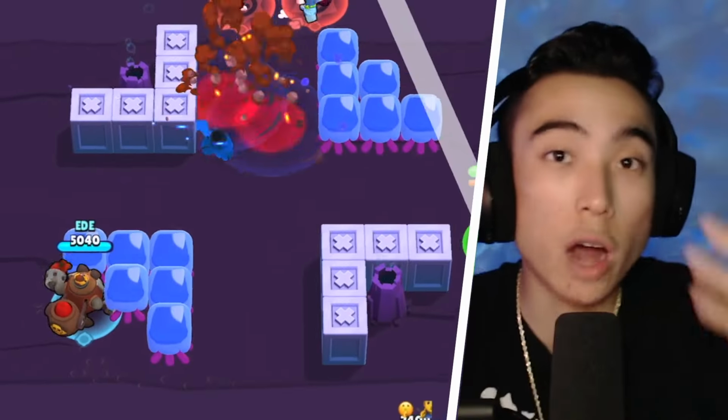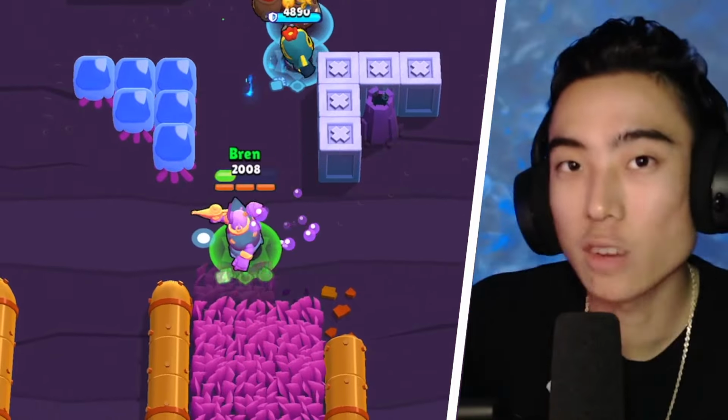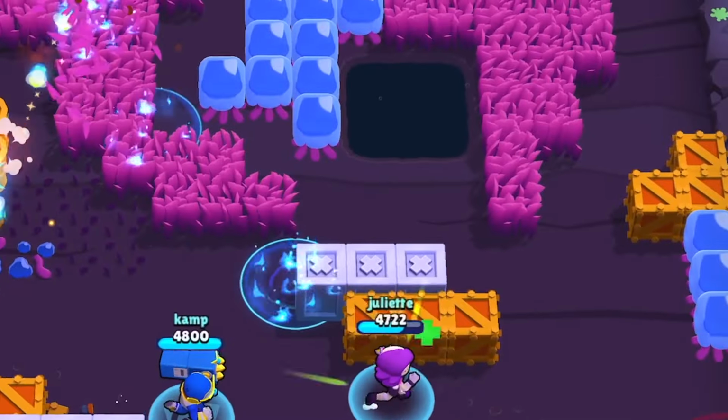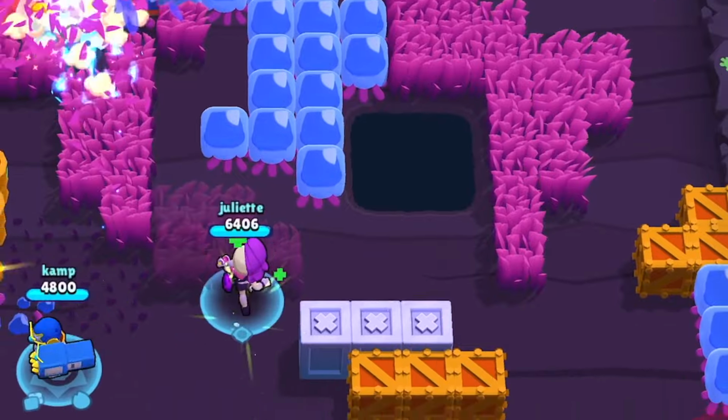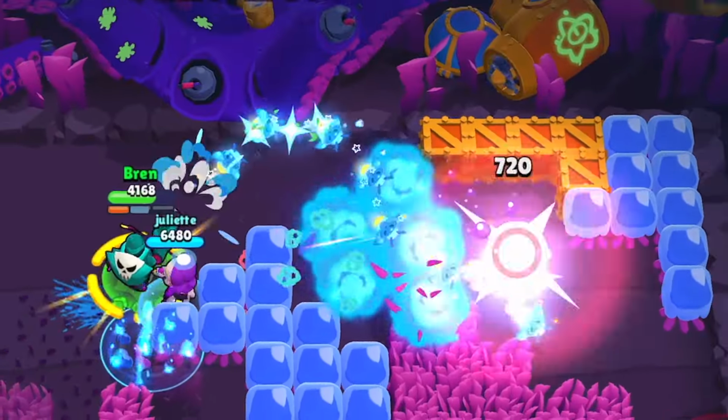Now let's say the enemies are out of your main attack range and they're trying to escape you. You can use your super because it has that extended range to hit the enemy. Since your super attack range is longer than your main attack, you can catch enemies off guard by them thinking they will be safe out of your range, but your super could potentially still hit them.